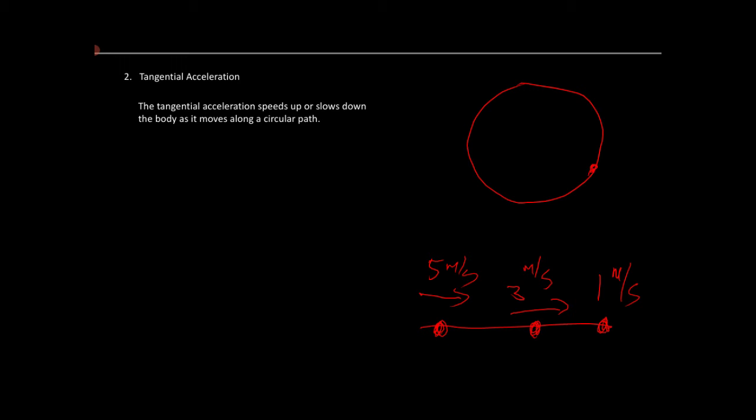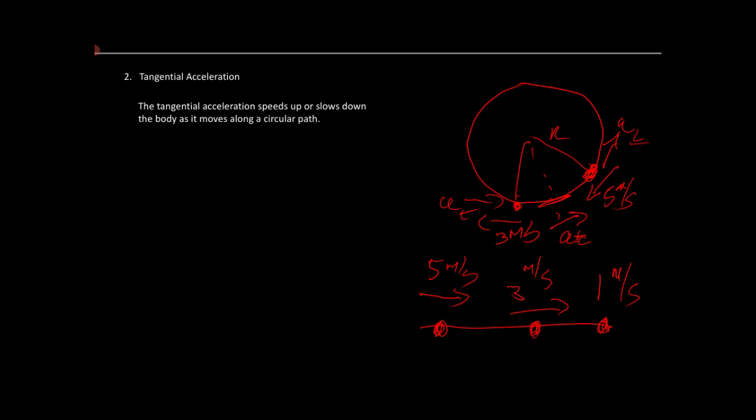Same thing's happening here. Over here you might be at 5 meters per second, at whatever this radius is. And over here you might be at 3 meters per second. And so your tangential acceleration is perpendicular to this. It's perpendicular to your curve or your circle. It's tangential to your circle. That's why it's called tangential. AT. And it's the same AT over here as over here if it's uniform, which is probably what we'll stick with.